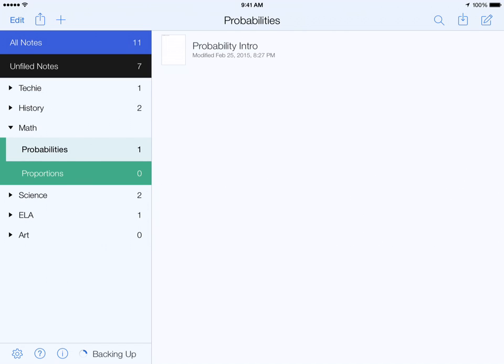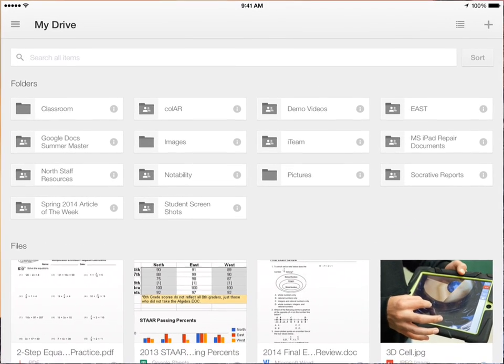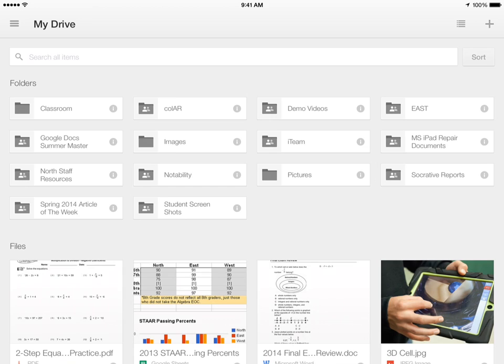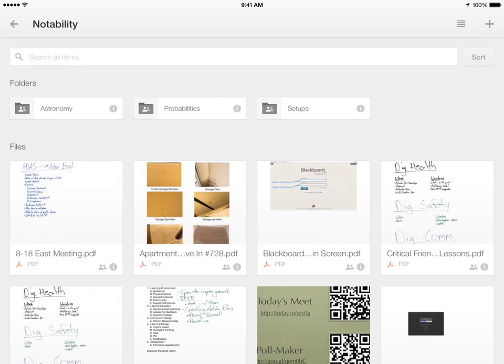Okay, so on my iPad, let me show you my Google Drive now so you can see where the files are. Inside my drive, there is a folder that Notability created for me, and it's just called Notability. So you can open that up, and it's got my folders in here.